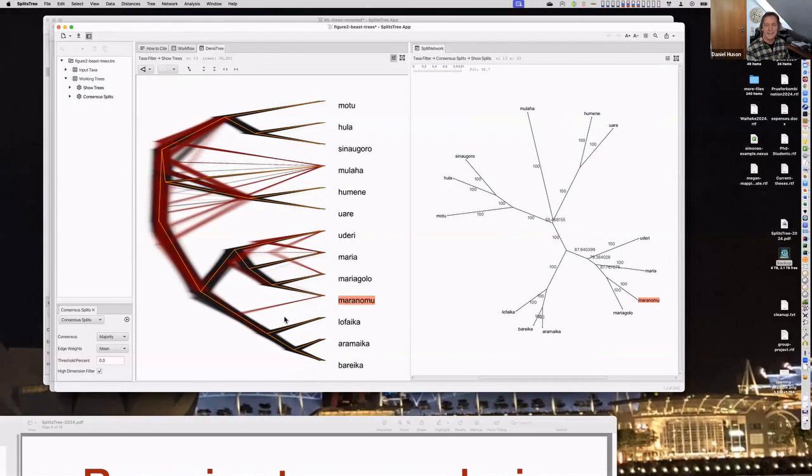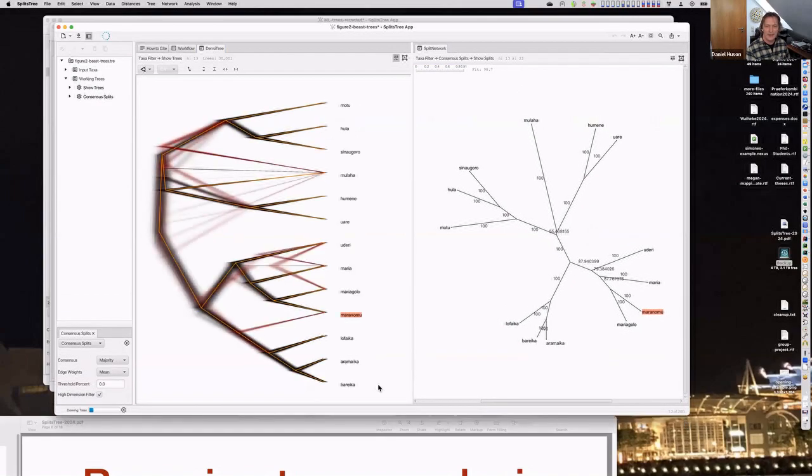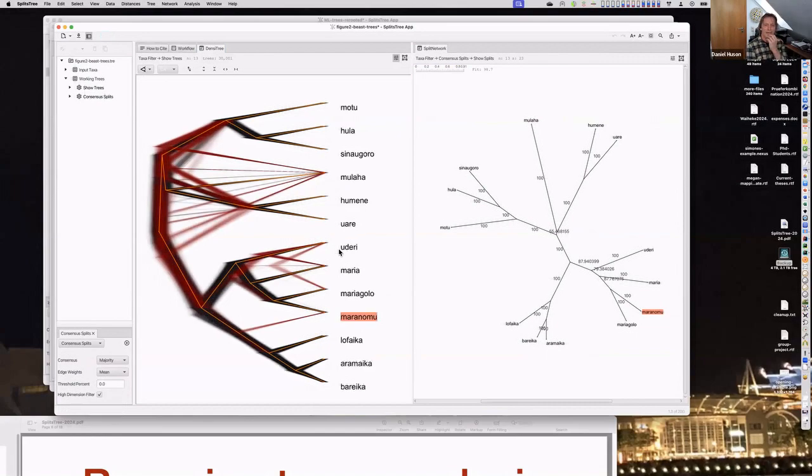You can see in the density tree visualization that some of the trees are putting this taxon with the phi below, and most of the trees are putting it with the phi above. So that's the language that has some borrowing going on between the two different families.